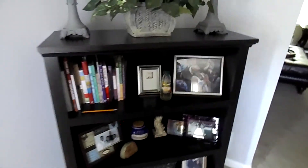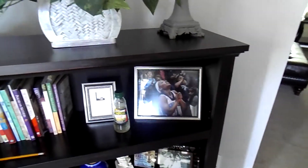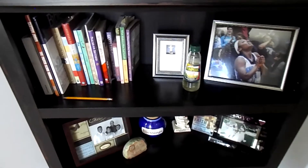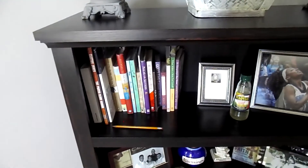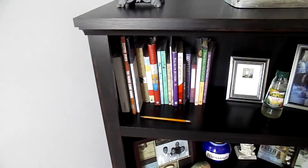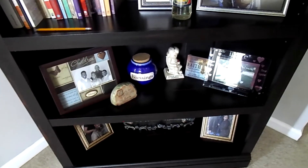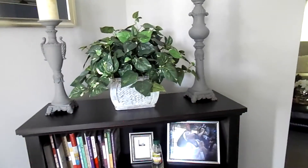Over here we have a bookcase — pictures, pictures of my family. This picture is my daughter praying at her basketball game, and a photographer caught that picture, so I love that photo. And they won that game! Let's see — holy oil, a picture that my friends gave me, we have books that we've read or are reading, pictures of the family, a blessings jar, prayer in there. We tried to keep it as simple as possible — we didn't want to add all the extra stuff, just want to keep it clean and neat.